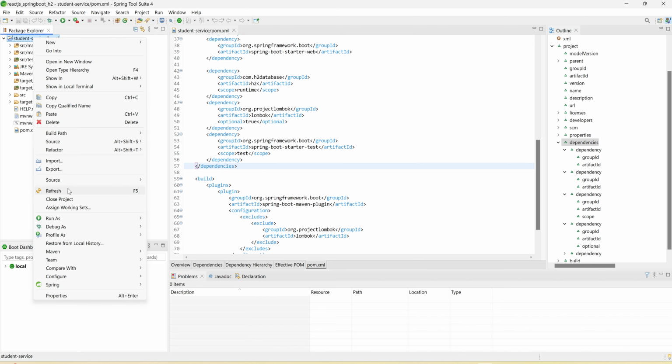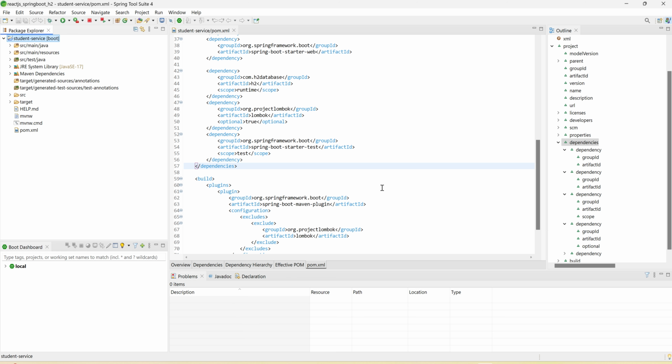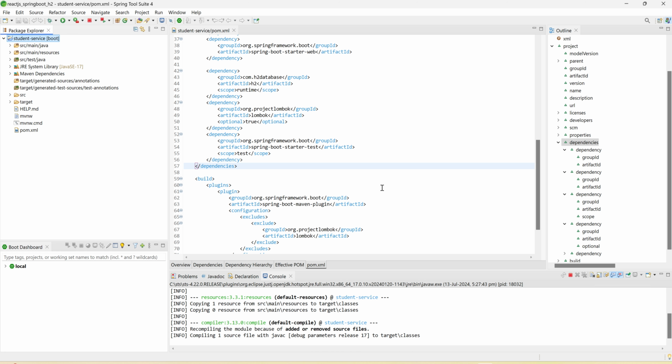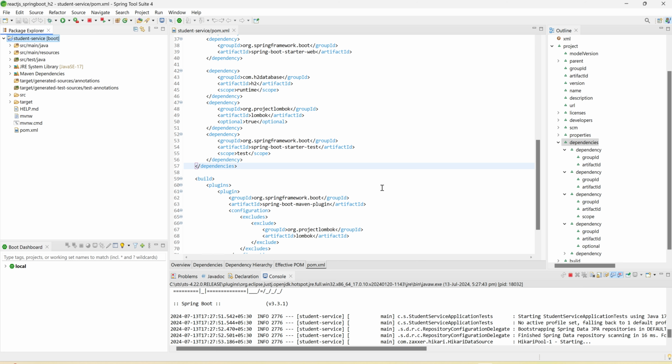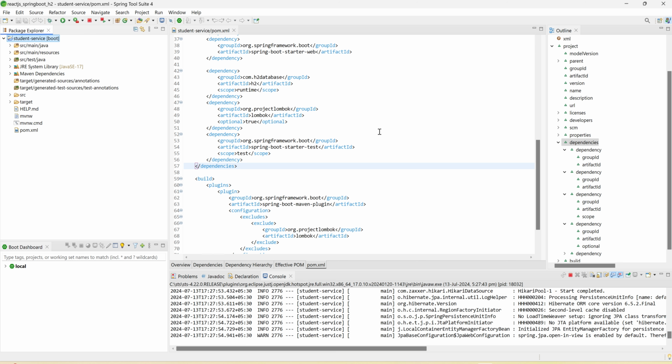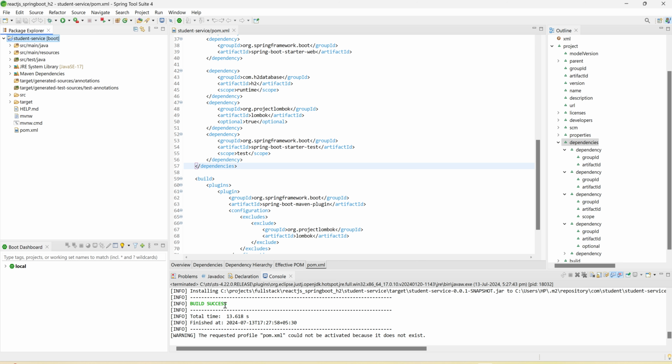Now let me build our application first by using Maven install. We can see it's a build success.